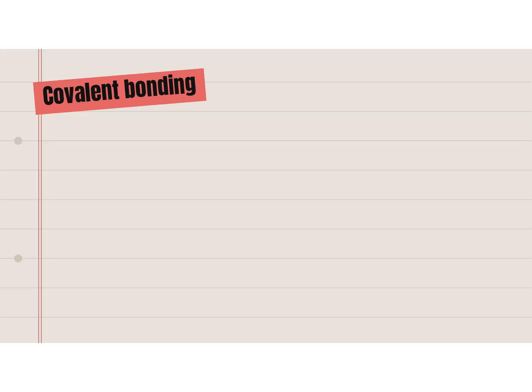At the beginning of last module, we talked about the comparison between ionic bonding and covalent bonding and metallic bonding. So let's review some of the key concepts of covalent bonding. First of all, covalent bonding happens between nonmetals bonded to other nonmetals. So this is not ionic bonding. Ionic bonding happens between metals and nonmetals. In covalent bonding, nonmetals bond to other nonmetals.